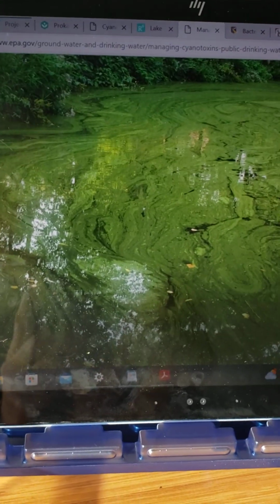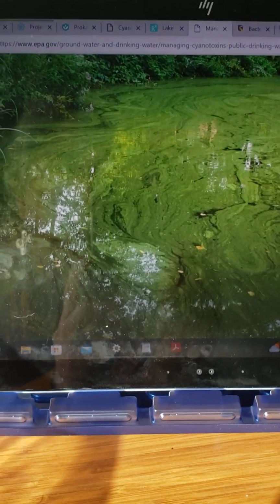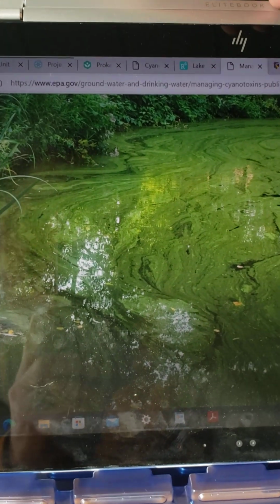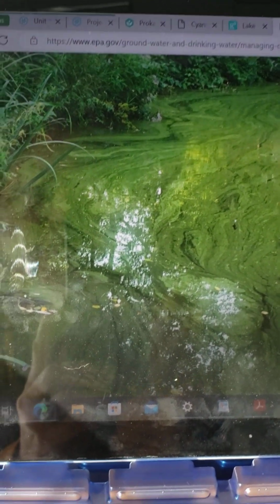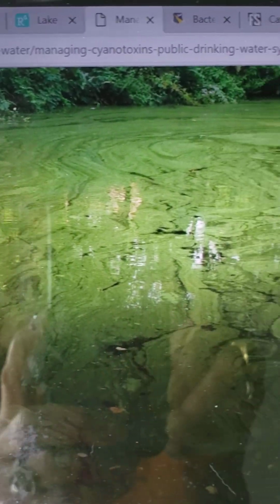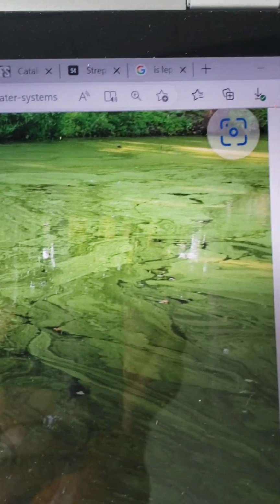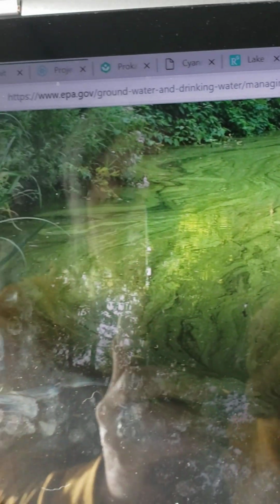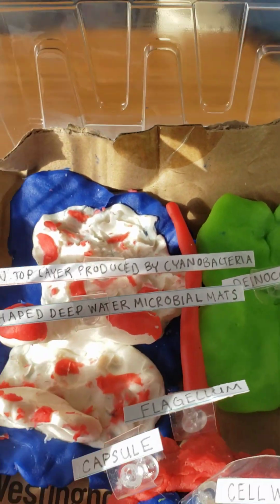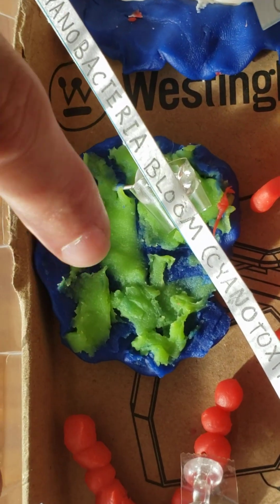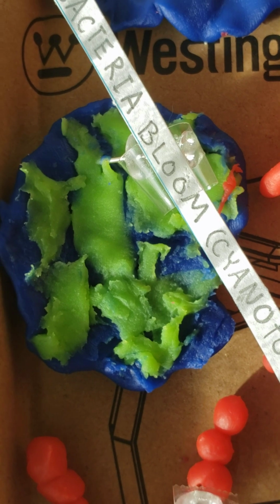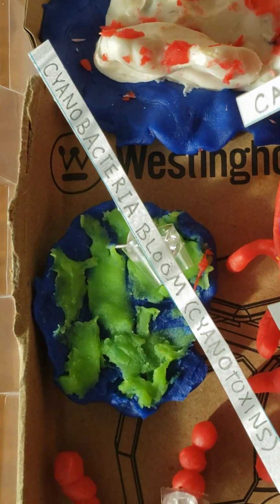Next, I'm going to go into how cyanobacteria can be very toxic, can become a toxin in water, as you can see here. Basically looking like pond water. There's like plankton inside the water, and it's just riddled with bacteria. Instead of blue, we have this green hue that I also tried to replicate here in my model. Here we have something like a pond, where it's just green on top, green inside, just bacteria everywhere.